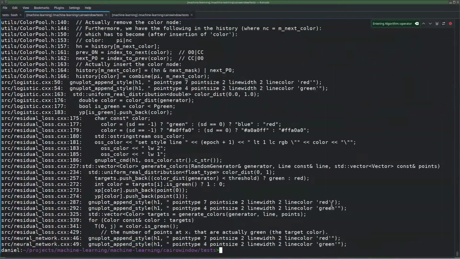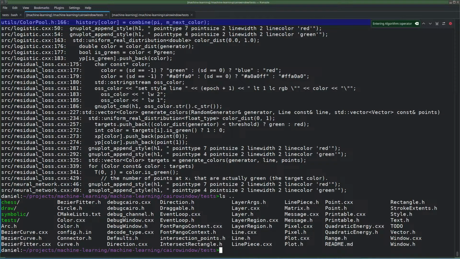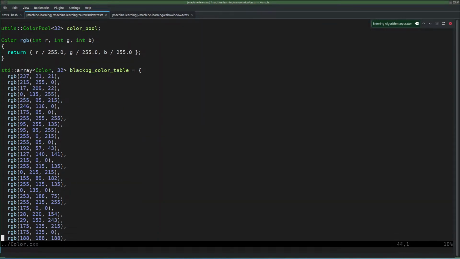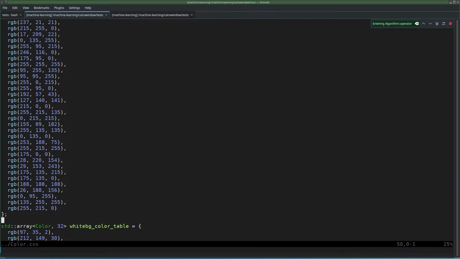Nope. Well, that is a good guess. Color.cxx. There it is. And what looks like red to me, I wanted to make it red.